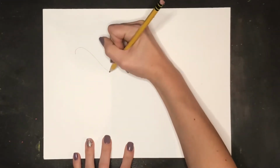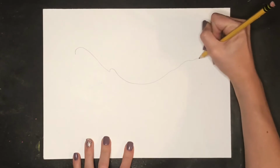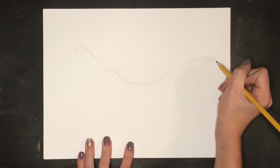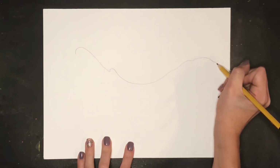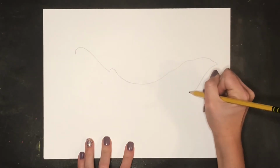I'm going to begin on the left side of my paper, and I'm going to create a curving line that comes down. And then I'm going to create a little bump on that curving line. It's going to swing back up with a wiggly top to create the top of my whale. Next, I'm going to draw in the mouth of the whale by extending that bumpy line down just a little bit longer. And then I'm going to draw in a curving line that swoops down and hooks around.